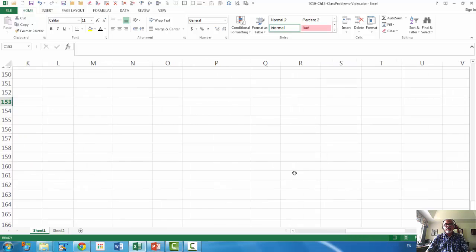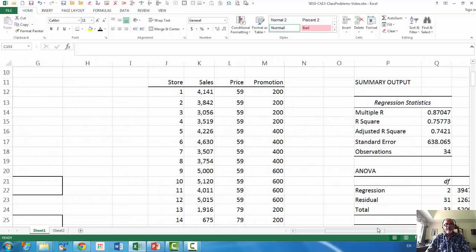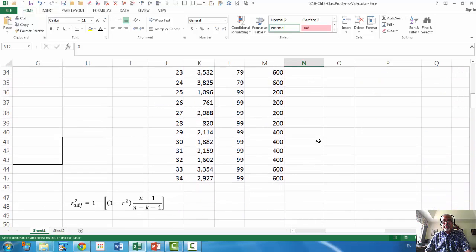So we're going to go back to the original data. We have the sales, we have the price, we have the promotion. We're going to add a new column and a new row, and we'll call this column prediction. Then we enter a value of 0 for this new column all the way down.